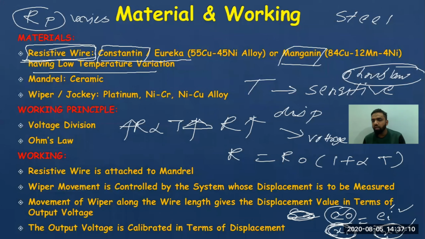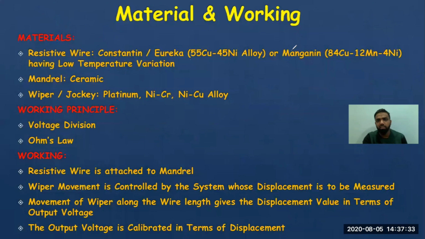So if I am able to find E naught, Ei, Xt properly, then only I'll be able to find Xi properly. So this value actually depends on Ei, and Ei depends upon Rp, the resistance of the wire. So it is very important that you use wires which have low temperature variation. First one is constantan, which is used in potentiometer. Second is manganin. I've already written the chemical formula. It is a copper 55%, nickel 45% alloy. This is a copper, manganese, and nickel alloy.